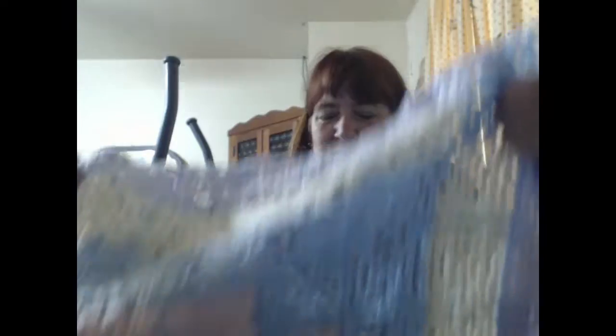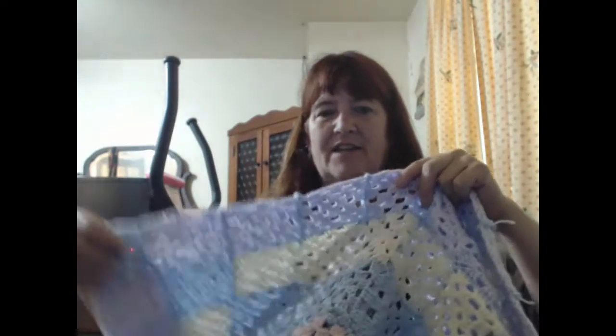I don't have anything new in the basket. I still have the sweater I was working on for myself — that is hot — and I have the poncho, which is also hot. Then I have the Round the World inspired project. The nice thing with this one is I don't have to have it on my lap to do it; I can do the little squares and throw them in the tote, so it doesn't get me as hot.